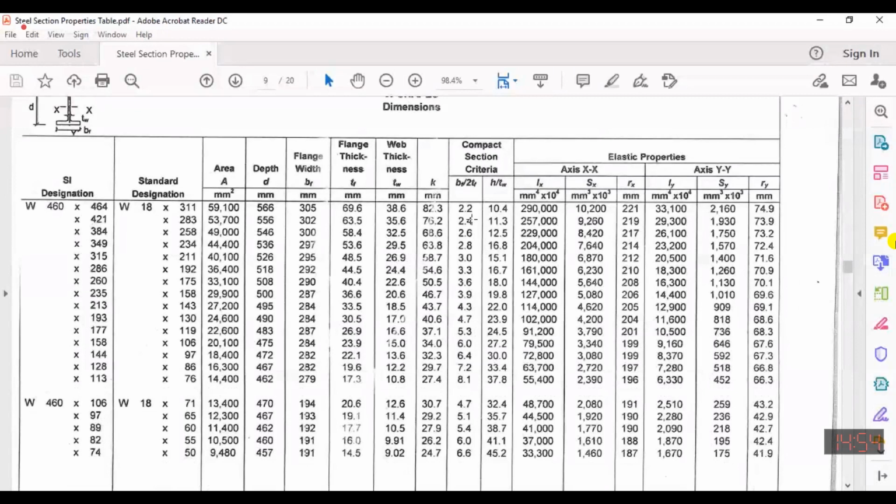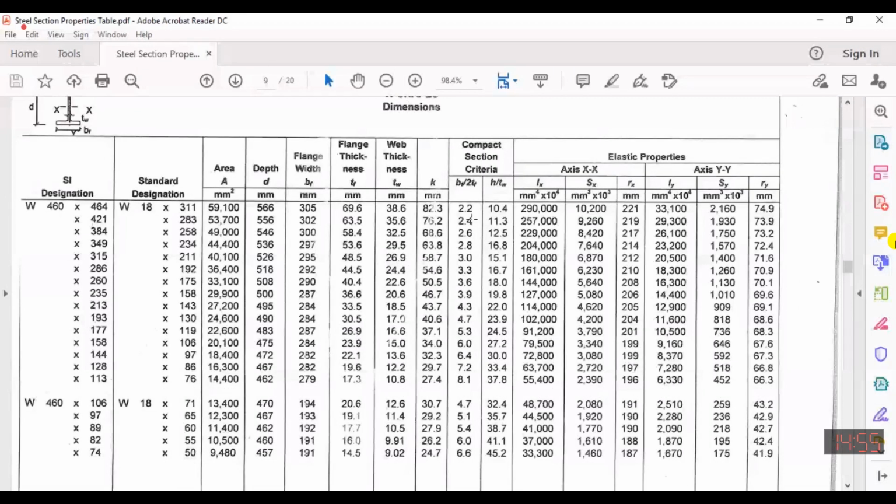Here the depth is the total depth. Nominal depth means from the top face of the flange to the bottom face of the flange. If you want to compute the height of the web, then we need to subtract 2 times the thickness of the flange, one from one side and one from the other side.